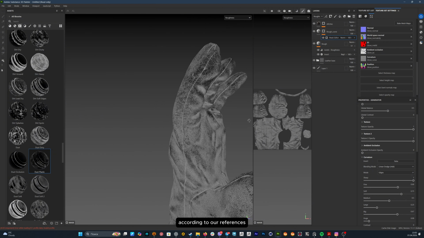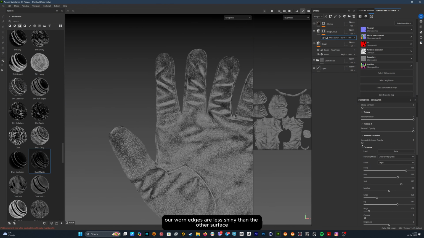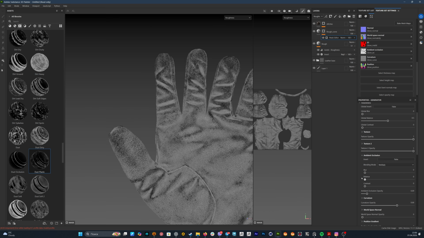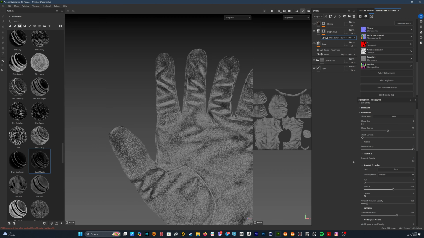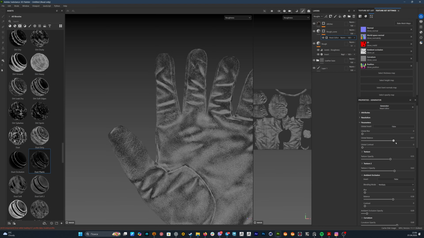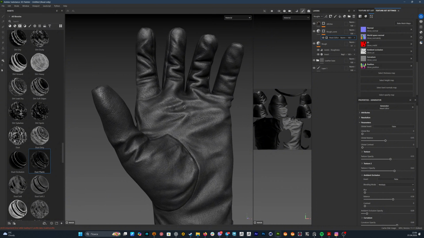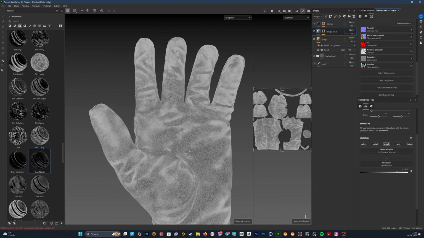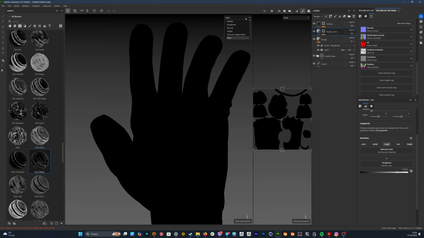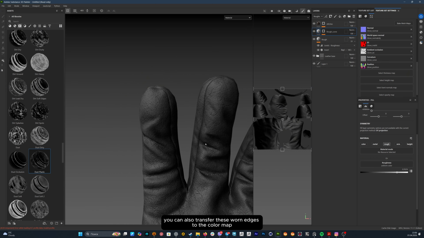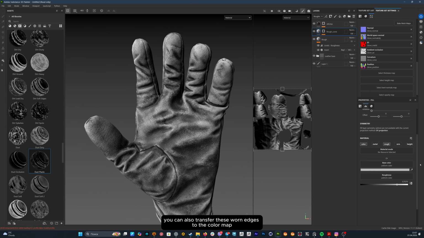According to our references, our worn edges are less shinier than the other surface, but I will fix this later. You can also transfer these worn edges to the color map.